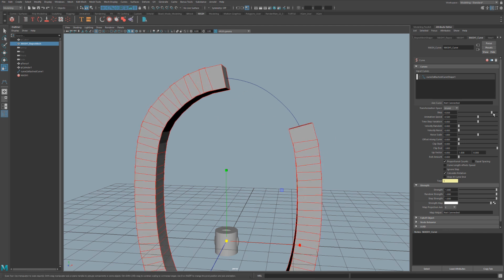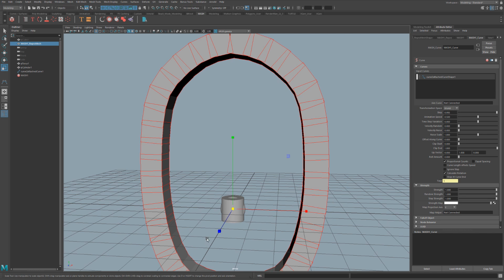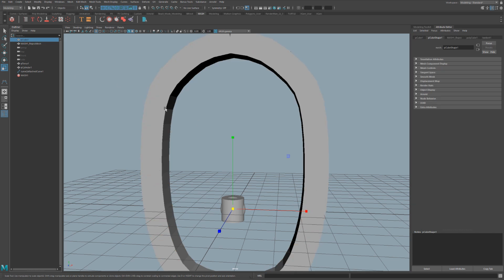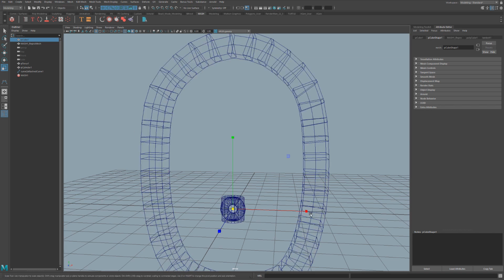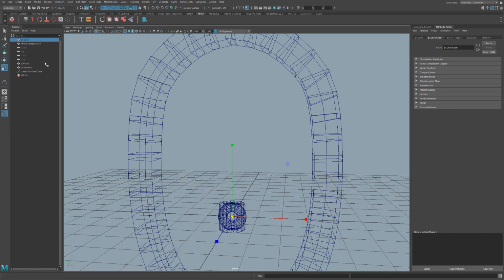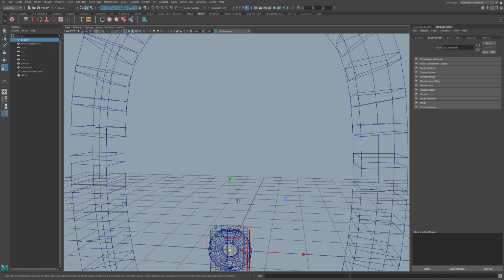Another issue that we're going to have is that that cube that we created is a little bit too big for this, right? So what I'm going to do is, and this is the great thing about a MASH network, it's that it's all procedural. So I'm going to go ahead and get this cube. Now by default, MASH is going to hide that primitive, right? So you see that it's grayed out. And if we hit 4, we don't see the cube. So we can simply hit H on that object and it'll appear again.